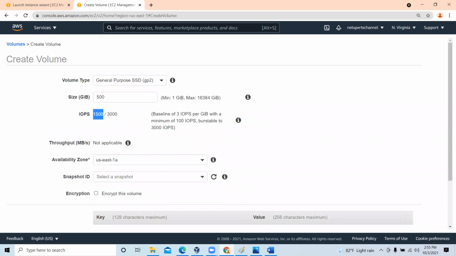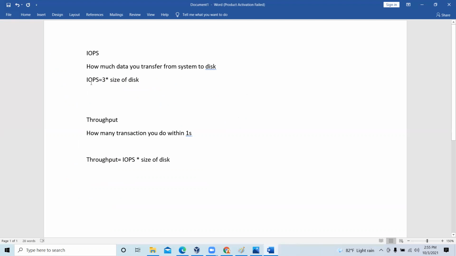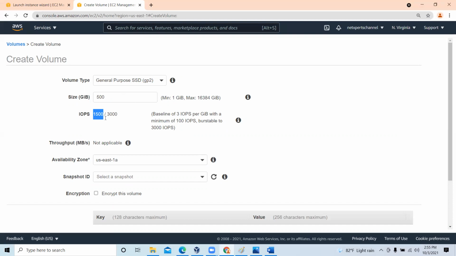See the formula, 3 into size of the disk. If the size is 500, then IOPS would be 1500. If the size is 50, then IOPS would be 150. If the size is 35, 105. If the size is 34, 102.